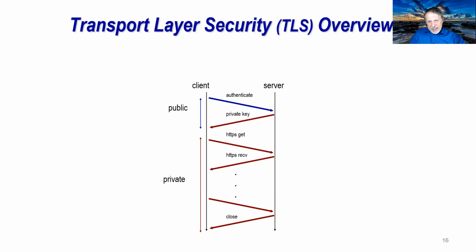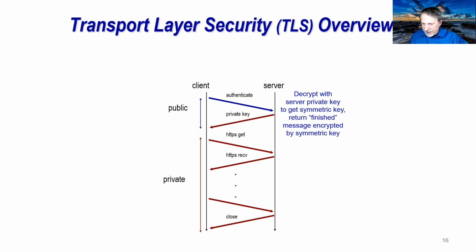So let's say I'm the client, I'm connected to my bank, the server. The client encrypts a private key that was selected by the client with the public key of the server, blasts that over to the server. The server then decrypts that with their private key using asymmetric key cryptography. Now, if that is not your server, then they can't decrypt with the private key of the known public key for that server. If someone else gets that message, they can't do this operation. Only the bank, as long as they haven't lost their private key, can do this operation.